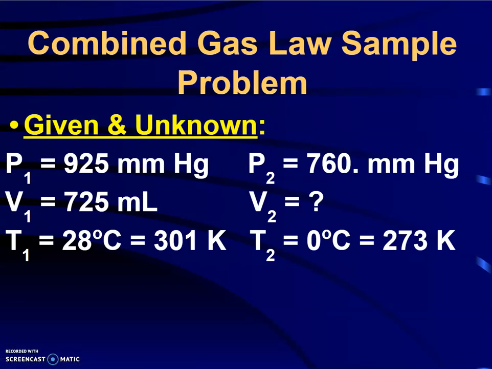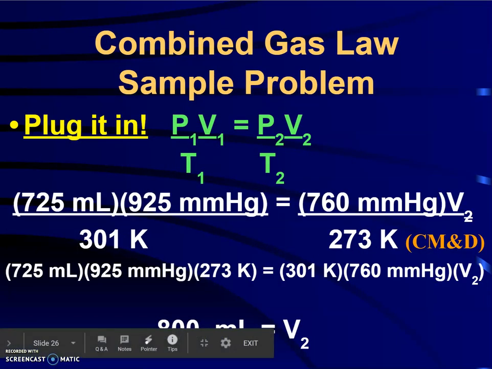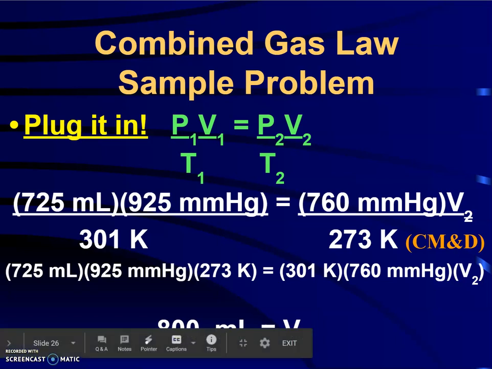So here we see the work written out for you again, isolating the variables, making sure that we change everything to Kelvin, and we have the exact same pressure units on both sides. Here we have it all plugged in. This way is done where you calculate it afterwards, after you have it all plugged in.